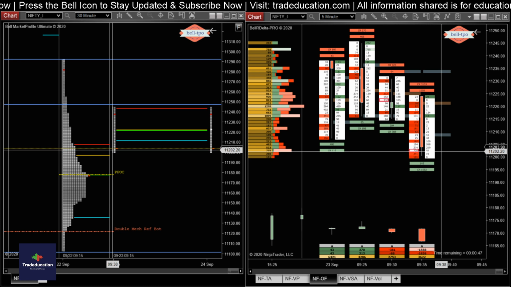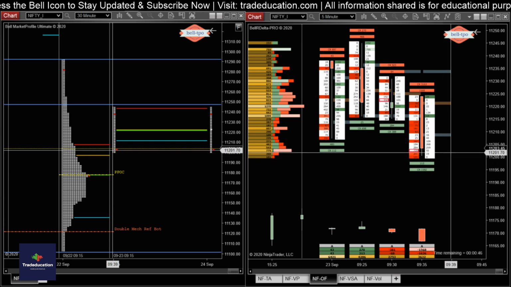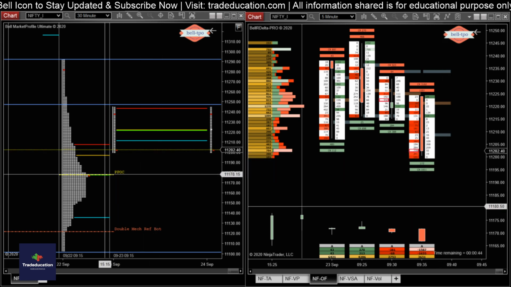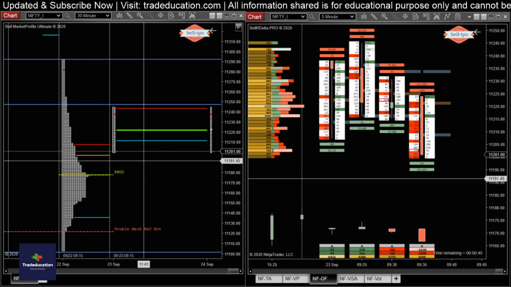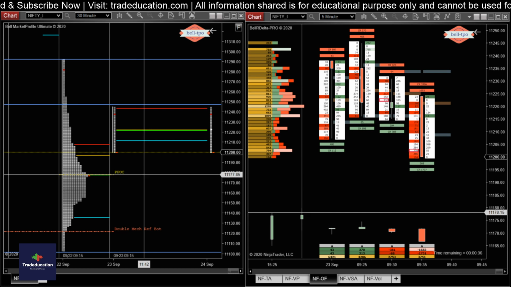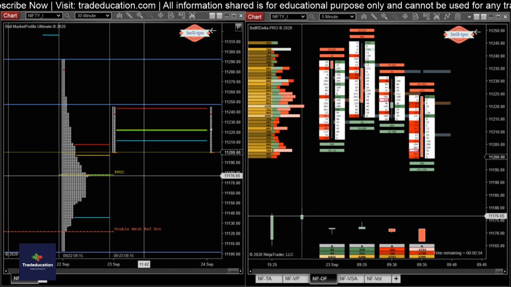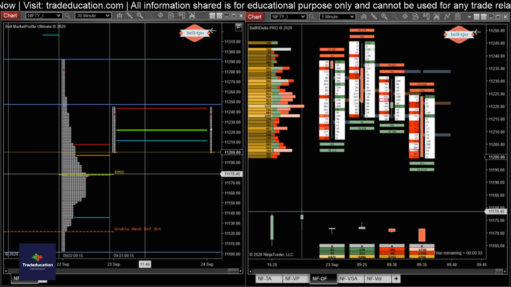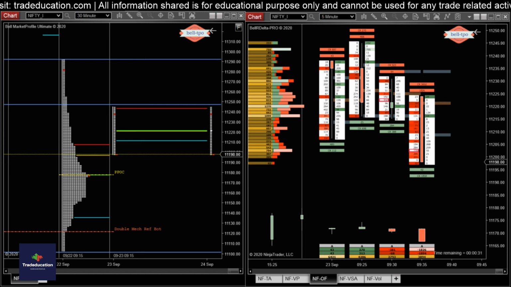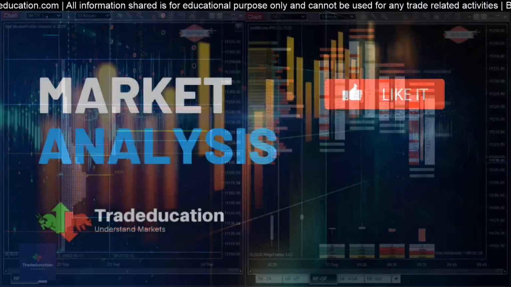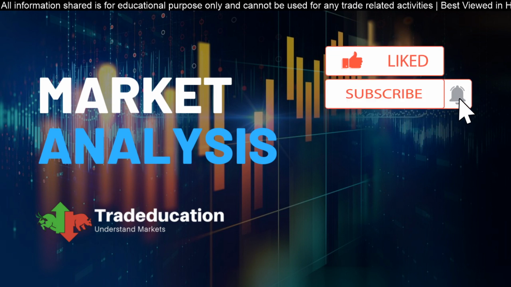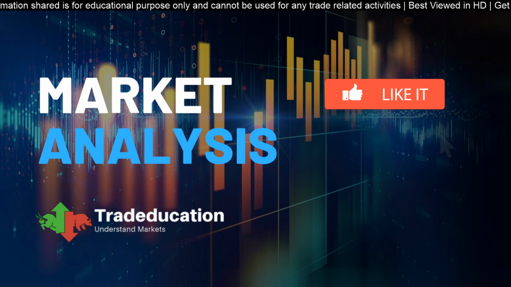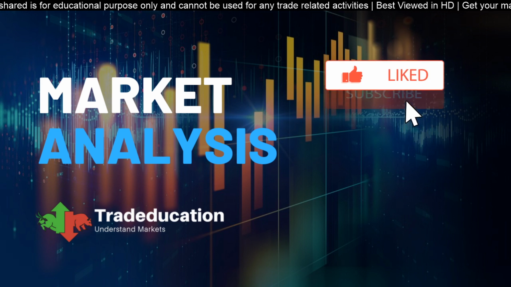Let the auction go below and observe around the PPOC levels. I'm expecting sellers, momentum sellers, will be stepping in, and we may see some sort of reversal around the PPOC levels. That's what I wanted to share for today, and I would like to end today's session. Let's catch up again tomorrow and see how the option develops.